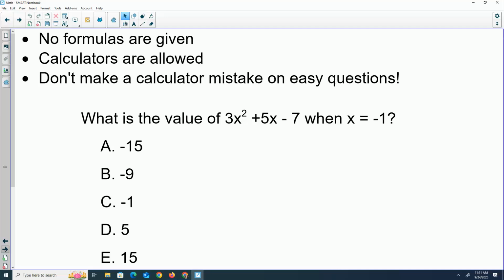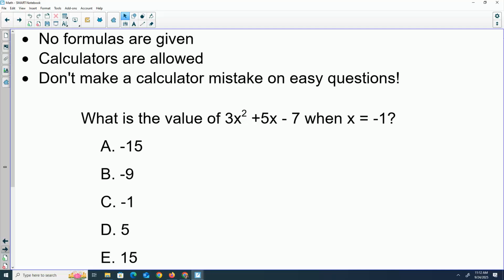On the ACT Math, they don't give you any formulas, but they do let you bring in a calculator. So whatever you're most familiar with, that's the calculator you should use. The graphing calculators obviously have the most capability, and the ones I have are legal for the ACT, so you can use them. But if you're not comfortable using a graphing calculator, don't. Okay, if you know that you are more efficient with another type, then definitely you're free to use that. But my suggestion, use a graphing one. We'll try to practice with those just because there's so much more they can do for you.